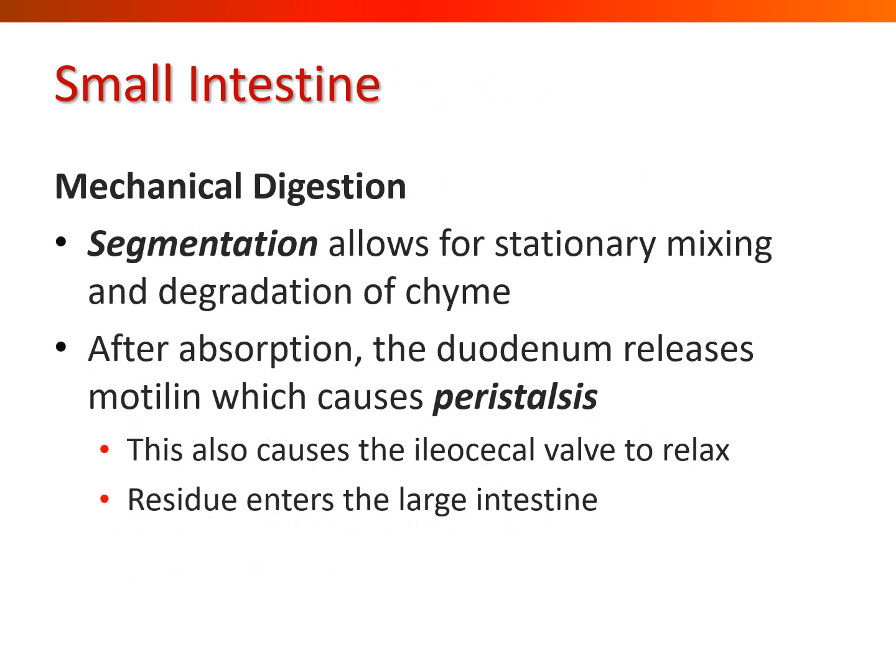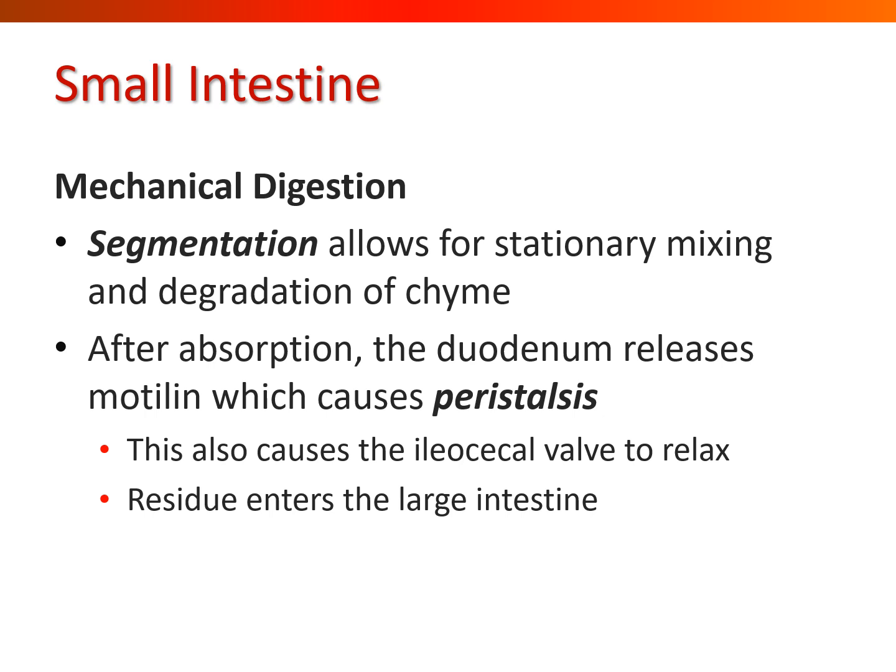Now we know that the small intestine is going to be doing a great deal of chemical digestion, but remember it's going to be doing mechanical digestion too, because the largest amount of movement that we see in the small intestine comes by way of segmentation, which is that mashing that the muscles of the small intestine are going to do in order to take the chyme and mix it up with the digestive enzymes and further break it down.